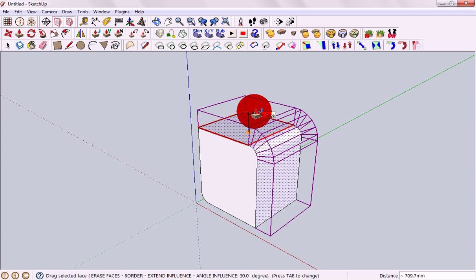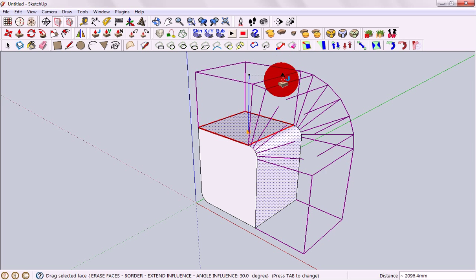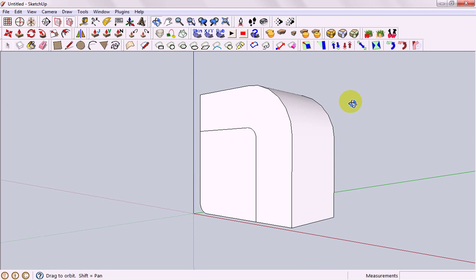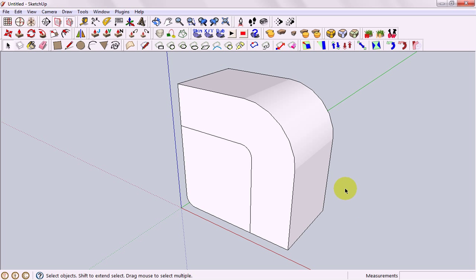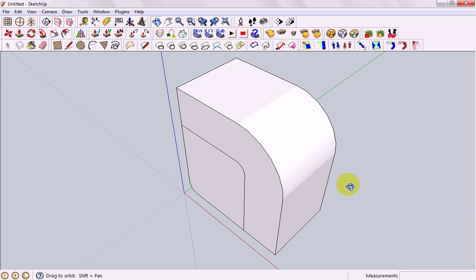And you'll see from the preview there, it's actually doing the whole round surface, and it's trying to predict the type of shape that we're after. Press enter when you're done, and it's done the whole round shape. So a suggested workflow might be to draw a flat skin or loft, and then select the surface, then joint push pull it, and you can add some thickness to the entire thing.